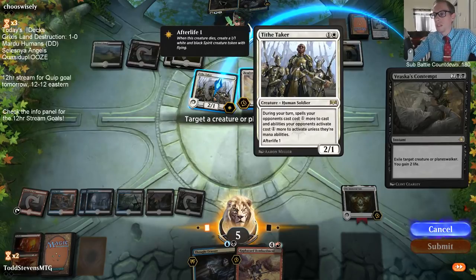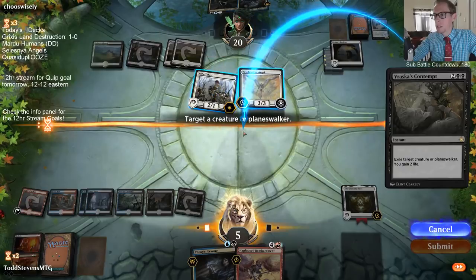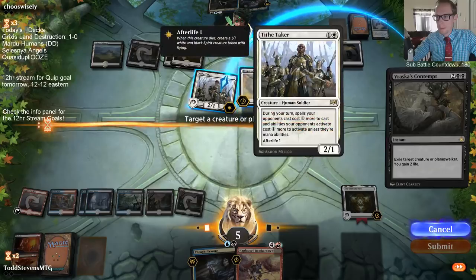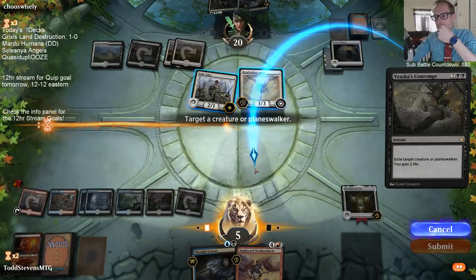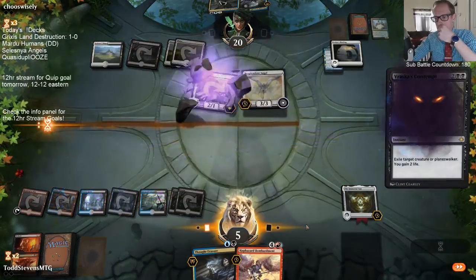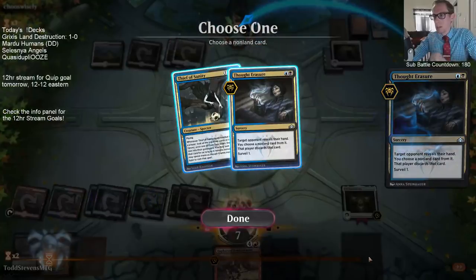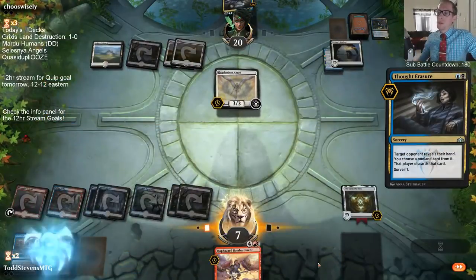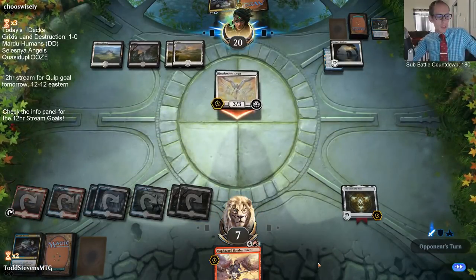I kind of want to take the Tithe Taker. So we're going to 7. I guess the Tithe Taker is a 4 turn clock. I kind of want to do the Tithe Taker. We can probably draw a removal spell. We can probably find a removal spell for this Resplendent Angel in the next 3 turns, especially a Star of Extinction.